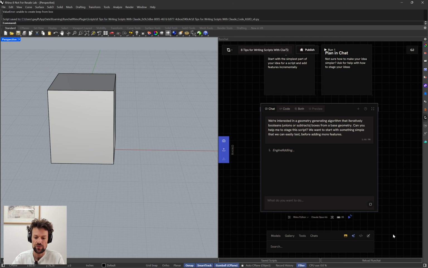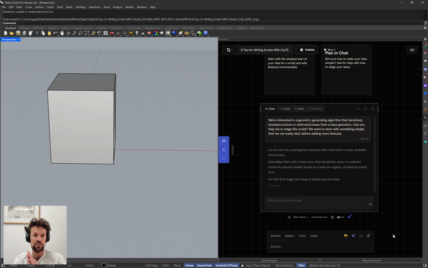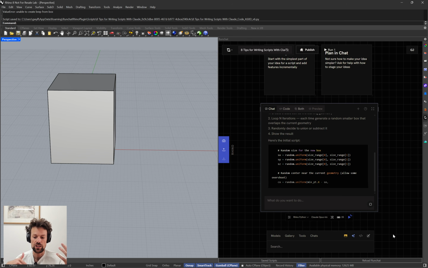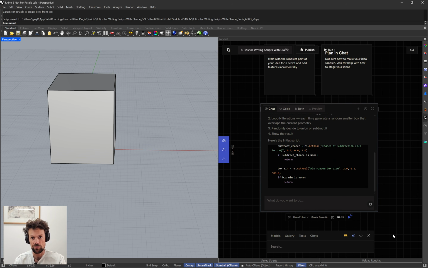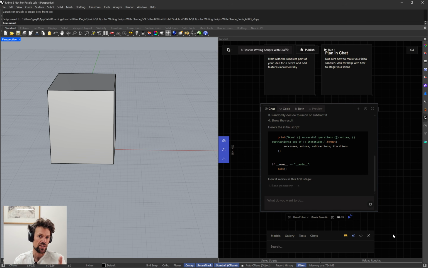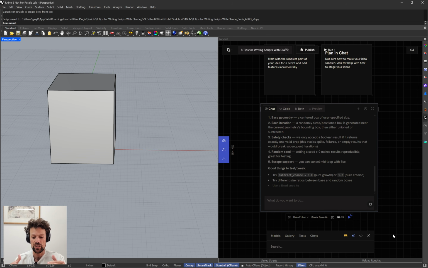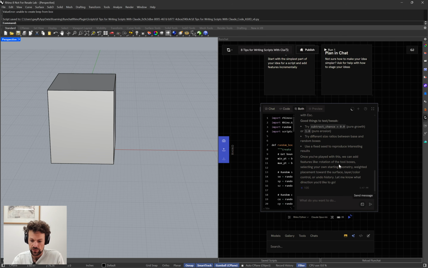And we'll send that. This is like a superpower. You describe your idea at a high level, and then you ask the model to help you plan how to implement it. In this case, Opus is just going ahead and writing an initial script because it thinks what we've asked for is simple enough already. That's great. But it'll also help you say, okay, maybe some ideas for extending this would be X, Y, and Z, or maybe some of your ideas are far too complex. Let's break those down.